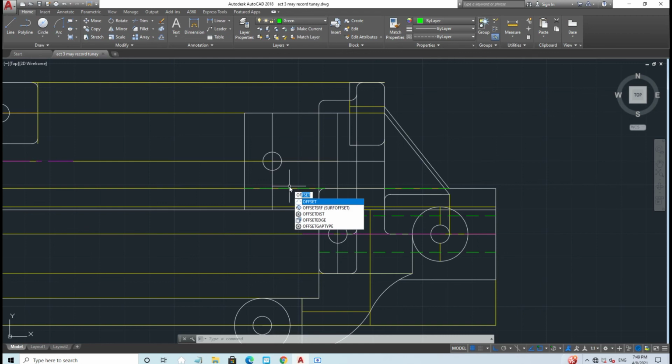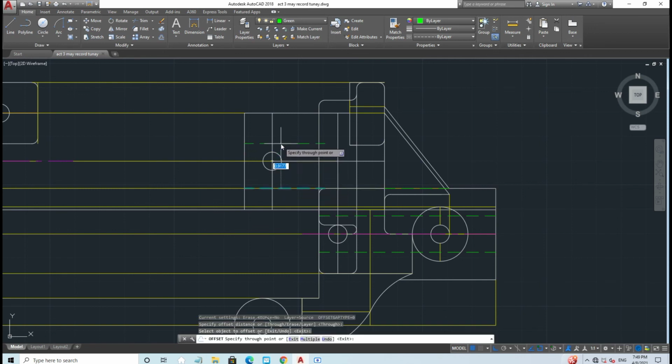Use offset command to offset this green line, measuring 1.12.